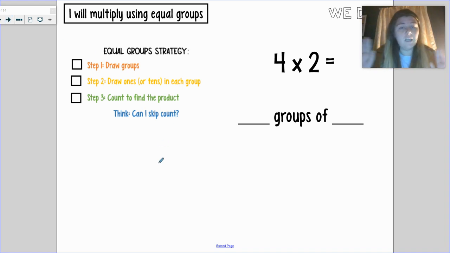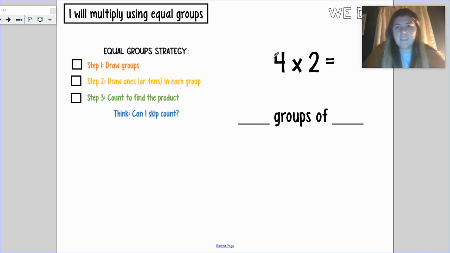I'm going to go a little faster. Like I said, you can pause, you can go back, whatever you need to do. It's a video. The beauty of technology. All right, I have 4 times 2. The video is going to pause here. You're going to fill out this we do in Nearpod, and then the video will resume once you send in your answer, and you can check your work.